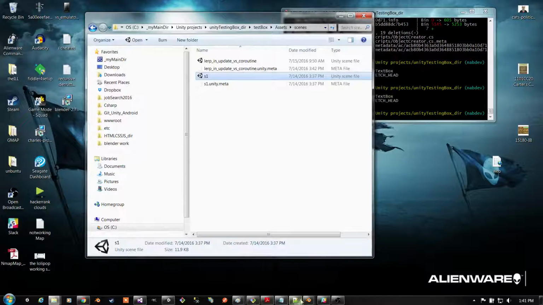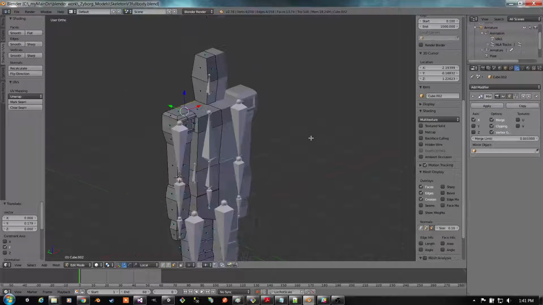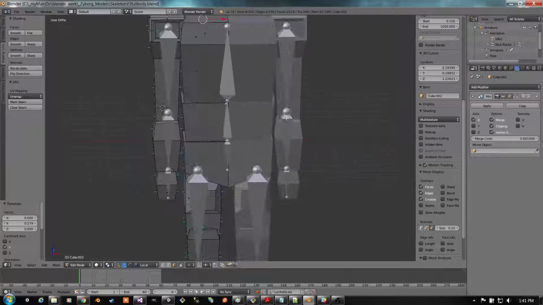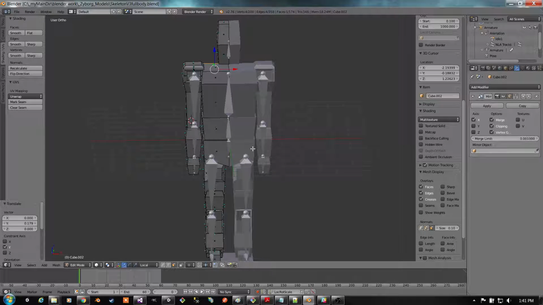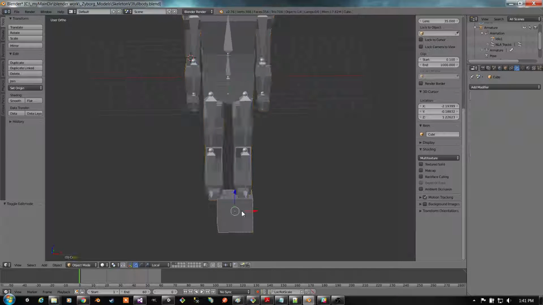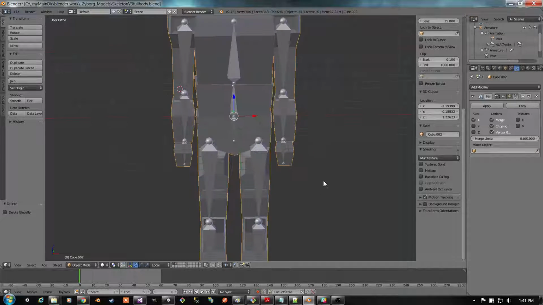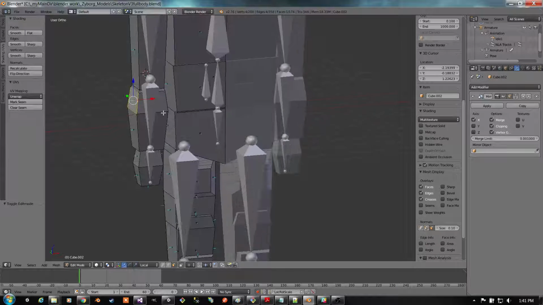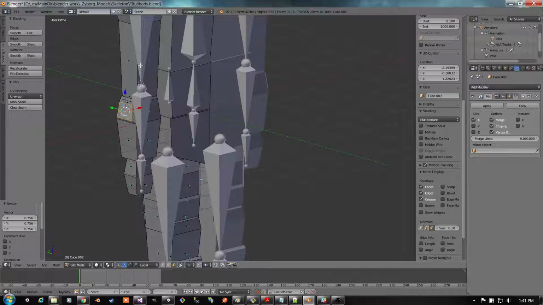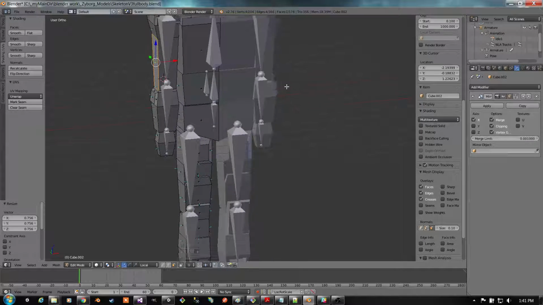So let's get back to my Blender model. This guy. Now we're going to take each limb one at a time and put them all into that folder and see if this will work. First of all, since I have a mirror modifier so that I could work on both sides, now I have a reason to have used that modifier. Okay.